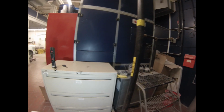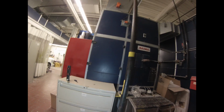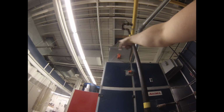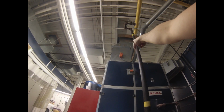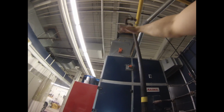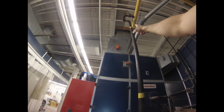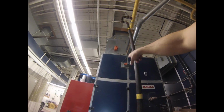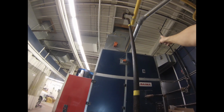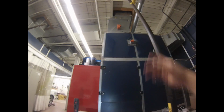Okay, so back over on the plenum here. You can see the stack up here. The air comes down in through here. That's like a flap that closes when the booth's not in operation. Those are stepper motors that control a big flap inside there. It turns off when the booth's shut off to stop squirrels and raccoons and rain and stuff from getting in. This is another valve that balances a pressure relief on the other side, where the air comes down and back up and through the plenum. It's like a divider in between.